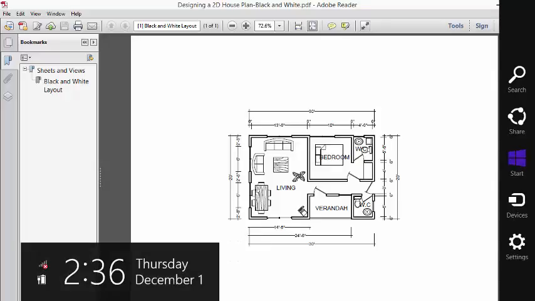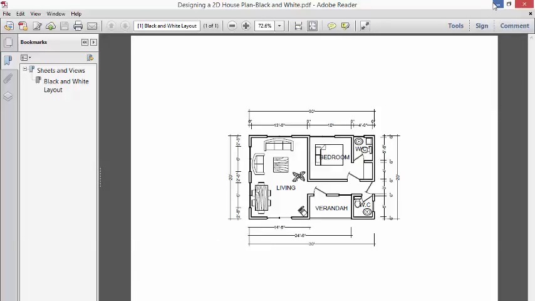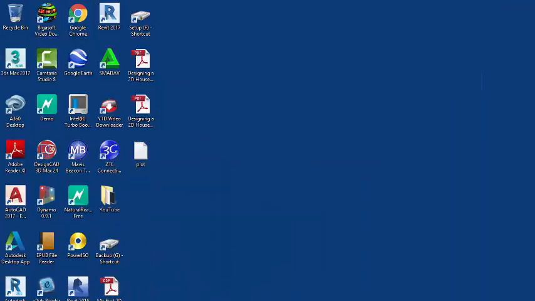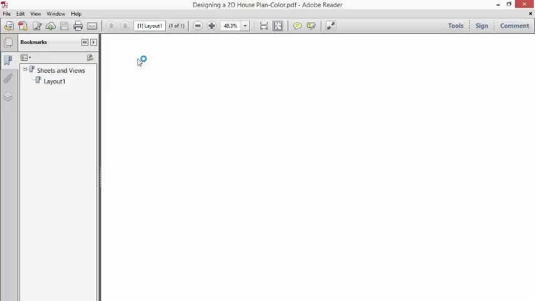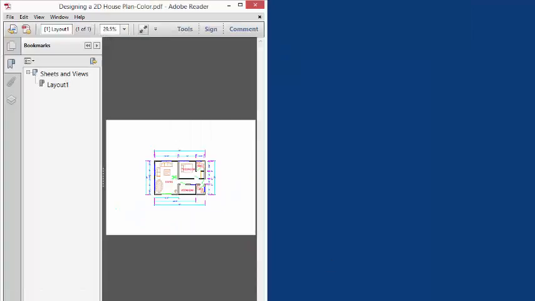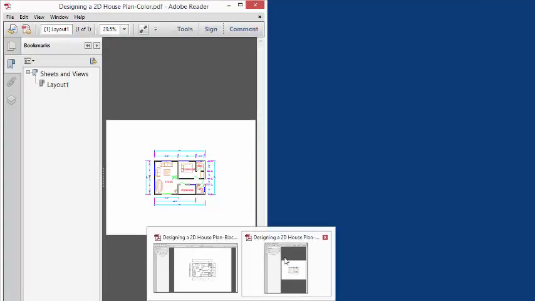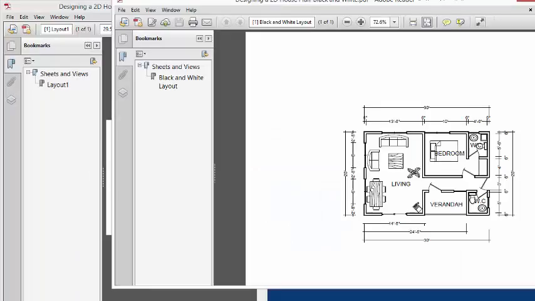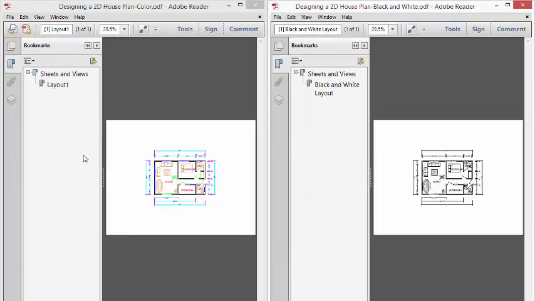So now if I go back to the desktop, you see the two plans. This is the black and white, this is the colored.